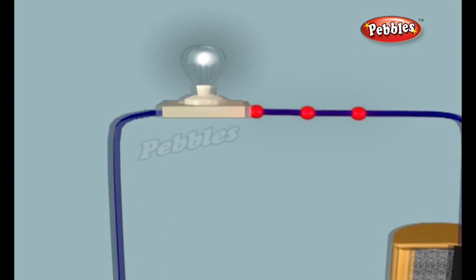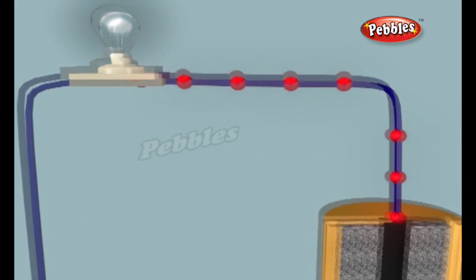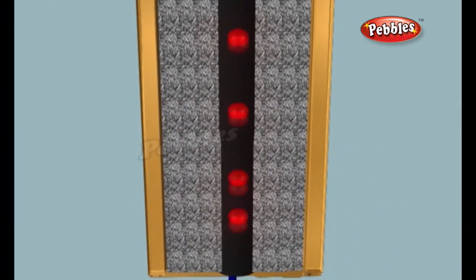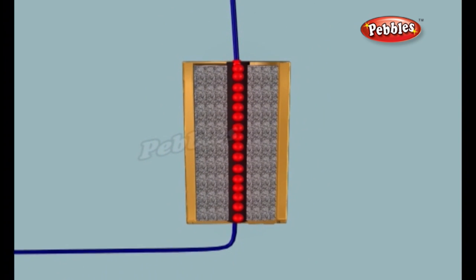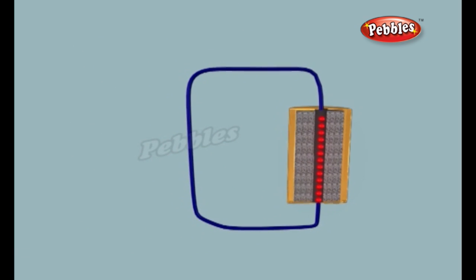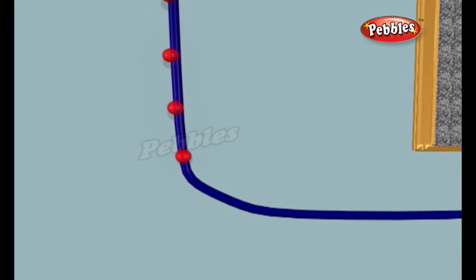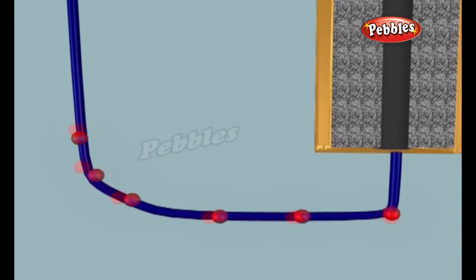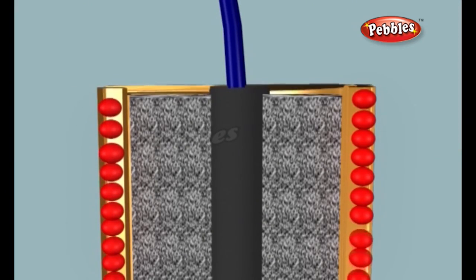However, these electrochemical processes change the chemicals in anode and cathode to make them stop supplying electrons. So there is a limited amount of power available in a battery. When a battery is recharged, the direction of the flow of electrons is changed. The electrochemical processes happen in reverse and the anode and cathode are restored to the original state and can again provide full power.